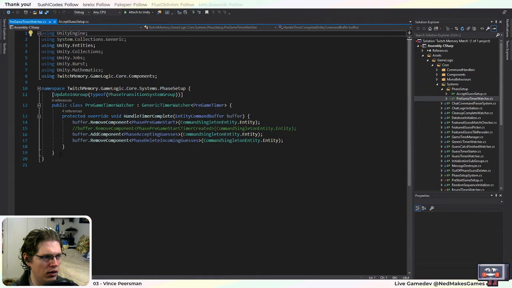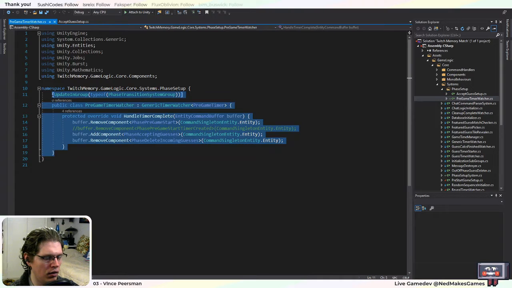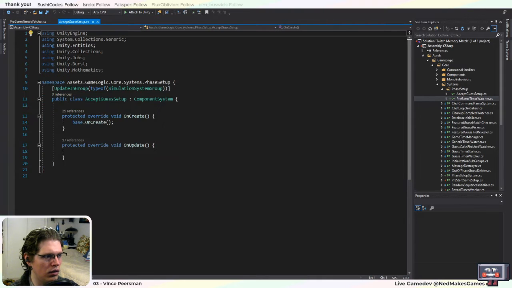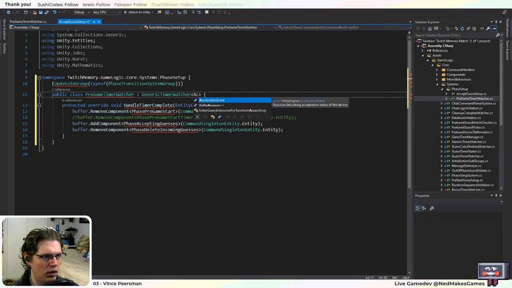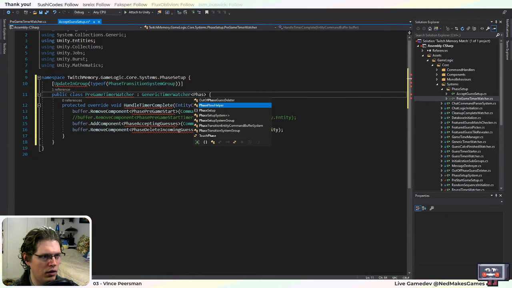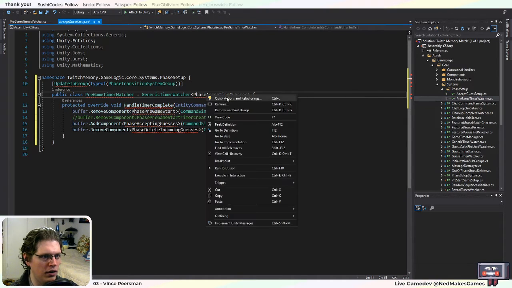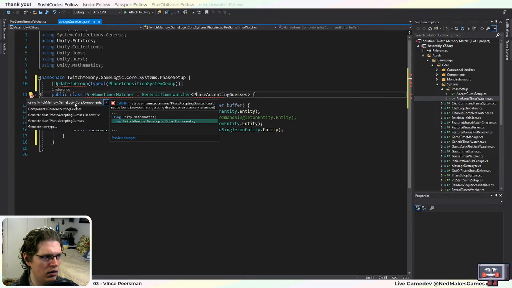Right, and I can kind of just copy this code. And so phase accepting guesses, if I can spell it. There we go.